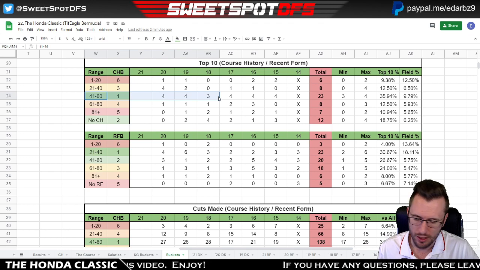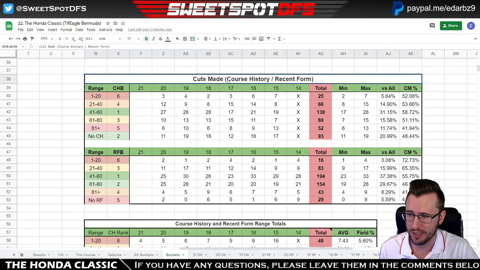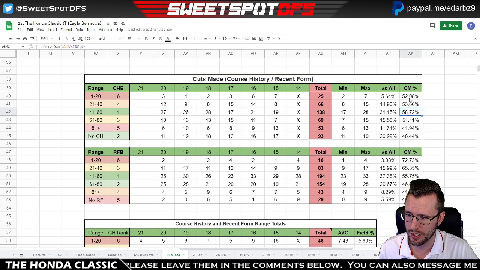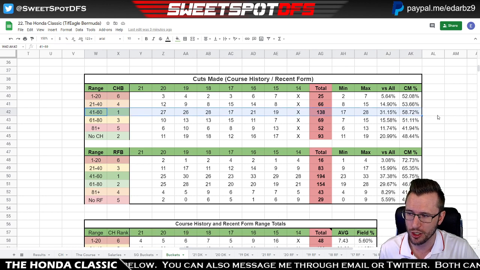Okay. The last piece that I want to talk about with course history when it comes to the bucket system is cuts made. I wanted to add this to provide you a little bit more confidence in playing a particular bucket. Again, you can look at raw numbers or you can look at the percentage. So this is the cut made percentage for that bucket. How frequently does it make the cut? So 58.272% for this bucket gives you a pretty good indication. It's a good one to choose from.